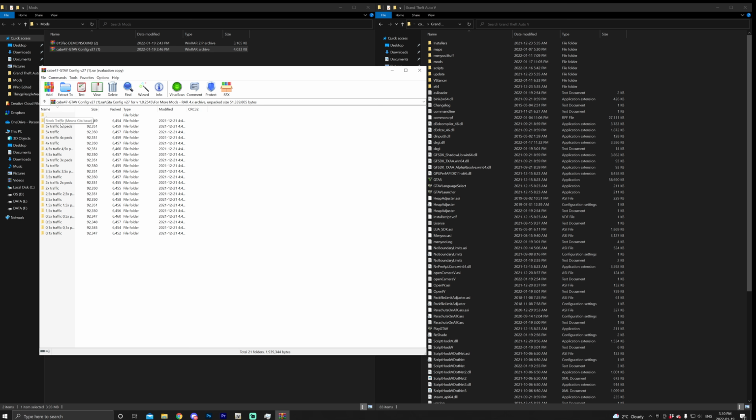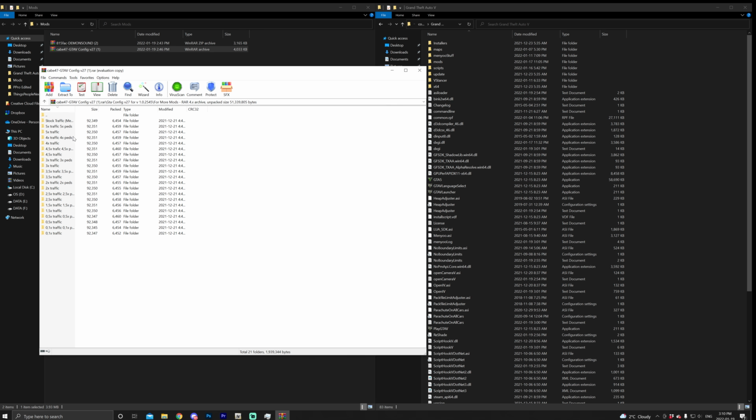And the only thing that changes is the traffic and the pedestrians. If you guys want more traffic and pedestrians on the roads, get 4 times or 5 times traffic and peds. But if pedestrians annoy you, then get 0.1 times the traffic and peds. With menu, you can actually just disable them completely. So I would always recommend just either going with stock or going with a little bit more for those times that you really want to kill a bunch of pedestrians with a ramp buggy or a phantom wedge or just a bunch of rockets. It's up to you.